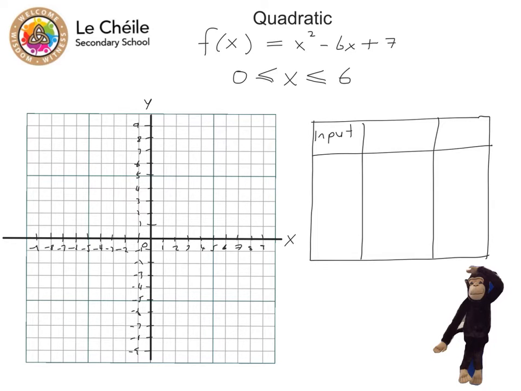And let's start with our inputs. What are we putting in to our function? Well, it says x is equal to or greater than 0. So it can be equal to 0 because this little part says it can be equal to. So that will be our first number. And then 1, 2, 3, 4, 5, and 6. They're our inputs. This is what we're going to put in because x is here. x is in our function. So these are the numbers that we're going to have to be putting in here. So there are inputs.